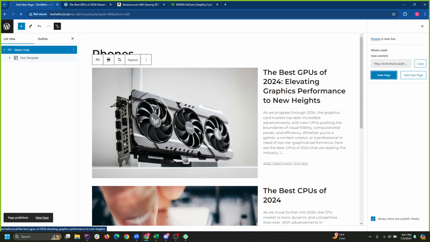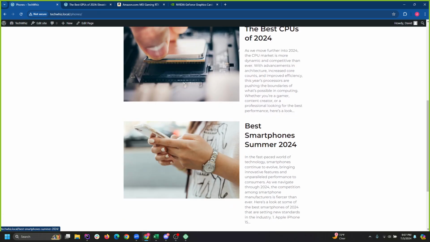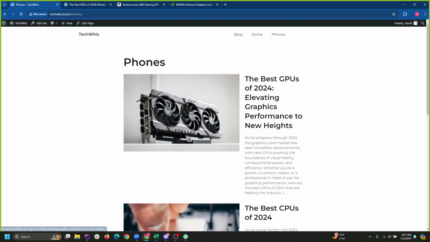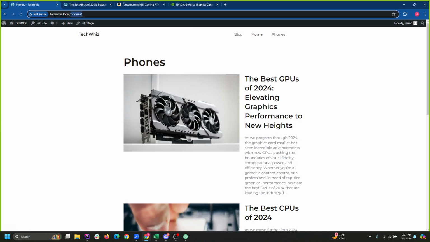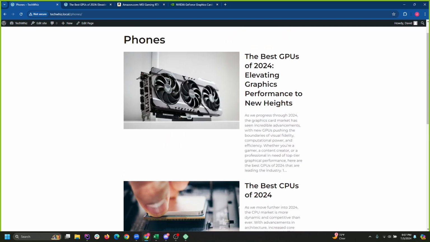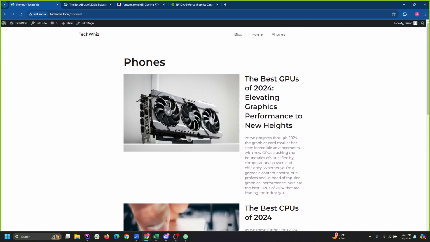Let's see if it worked. No, we're still seeing every, well, no, this is the home page. Let's click phones. Oh no, we are on phones. I shouldn't be seeing all of them. I want to just filter these.